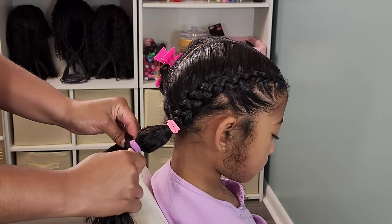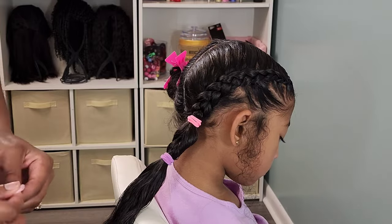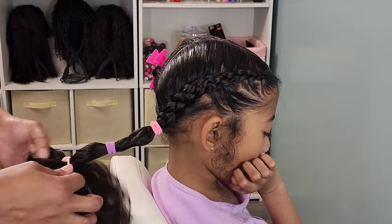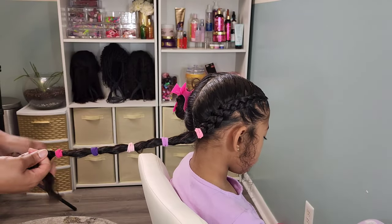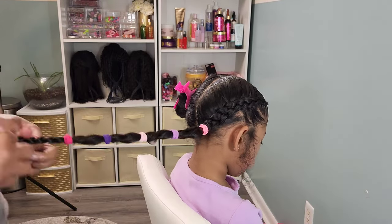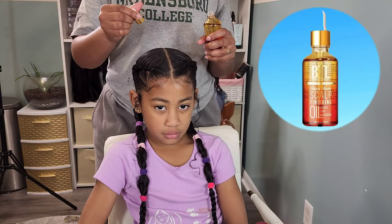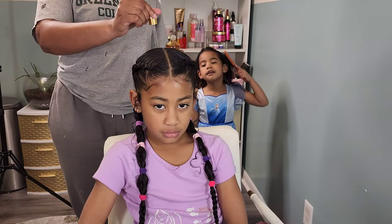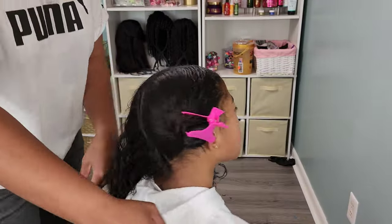I was going to bubble the rest of her hair down, but I decided to change it up because we do a lot of bubble braids on this channel. So I decided to open it up and flip it inside out — it kind of made this cute little twist look. I see it a lot on my Instagram page, so I decided to try it. Once I got down to the end, I went ahead and braided that all up. With this banding method, it helped lock in the moisture for her hair, so when we went in for the second hairstyle her hair was still moisturized and I didn't even have to add a whole lot of product. I kept out these sideburns because I can do a curly sideburn — I added just a little bit of the texture styling cream and then went in with the BTL hair oil. That BTL line, they know how to make products smell good — smells like mangoes and tropical rainforest.